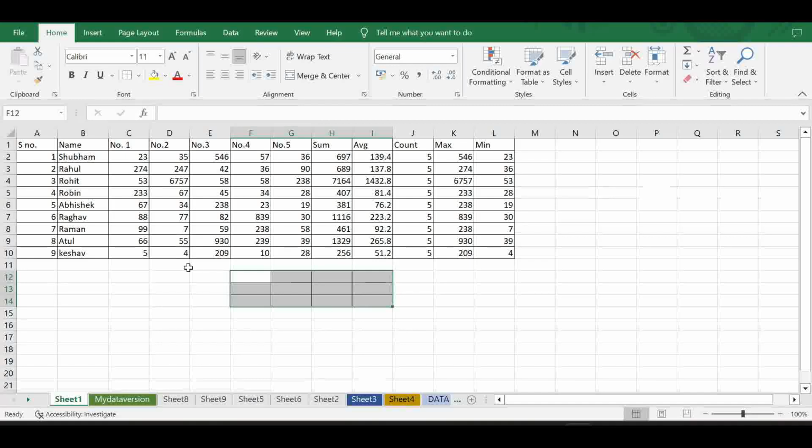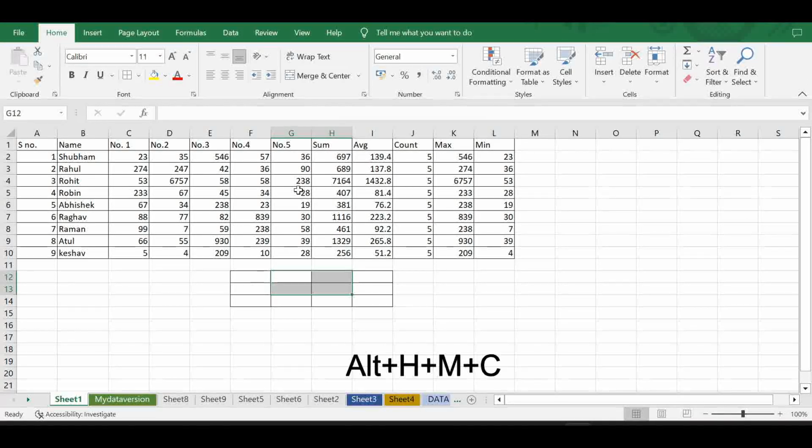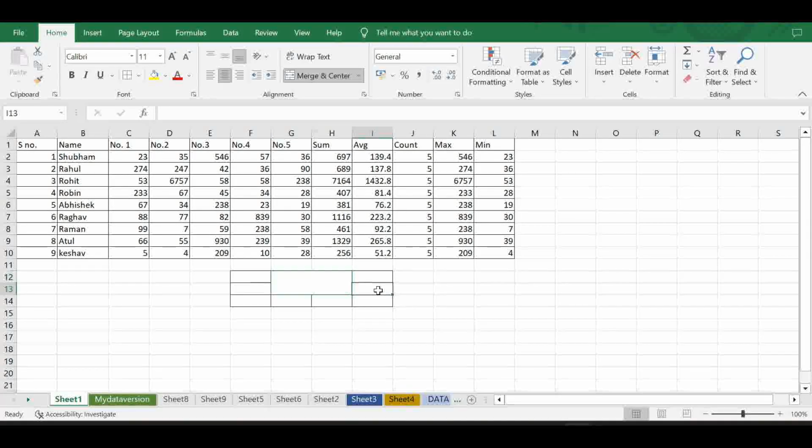Click on all borders, and if you want to merge two cells, or maybe three or four, for example, as of now I'm selecting these four. Either you can use this option, merge and center, or we have a shortcut key for that, that is Alt HMC. So when I use it, you can see we have the output. Same I want to do with this too, Alt HMC, and it got merged.